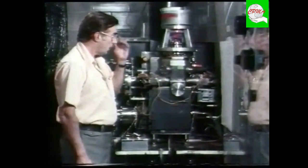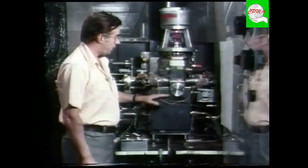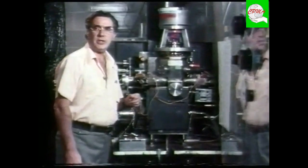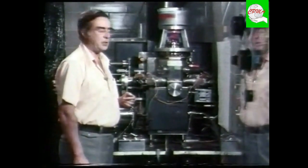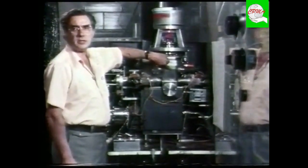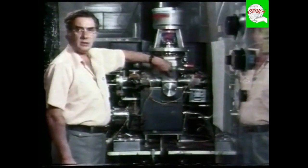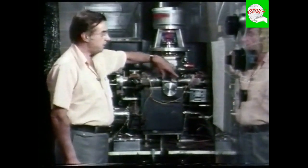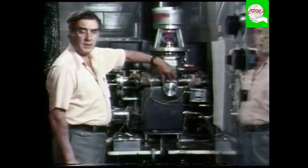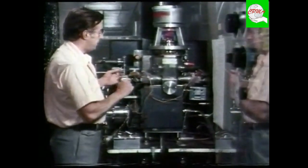This is the electron microscope. I'm afraid you can't see too many of the working details of it because they're all inside this very high vacuum container. But at least I can point out where inside these things are. At about this level in the microscope, there is the field emission source. Immediately below that, there is the magnetic lens. It's not very large, it's something about this size. It's about this level. Inside the magnetic lens, we insert the specimen.